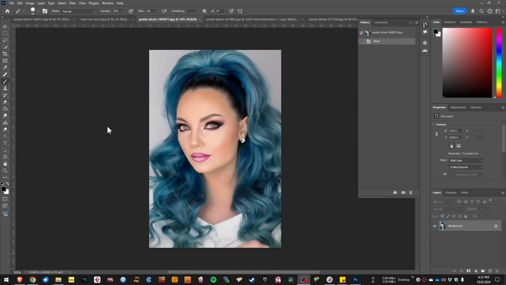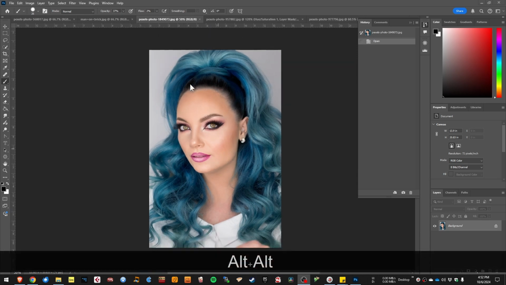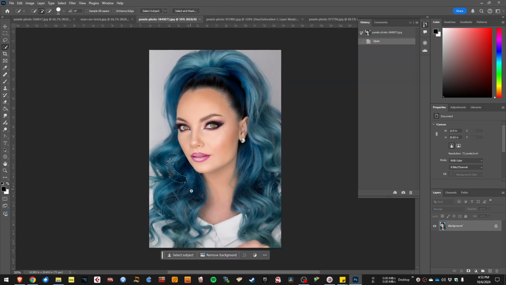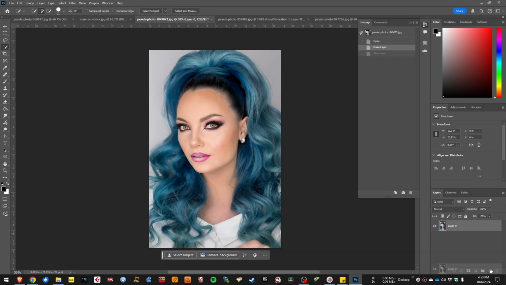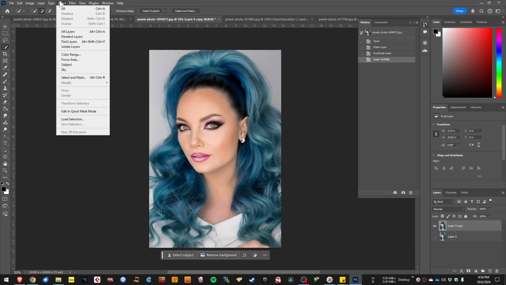Okay, and then the last photo that we're gonna work with is this photo. We'll be changing the color of her hair. You can use your quick selection tool and do your thing, or you can select a color range. So I'm gonna unlock this layer first, and I'm gonna make a duplicate just in case. Drag it to this plus sign right there to make a copy. I'm gonna turn this off. To select a color range, we're gonna go to Select, and then Color Range right here. Click on that.